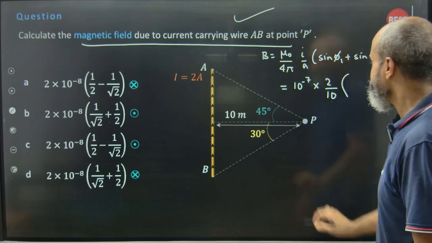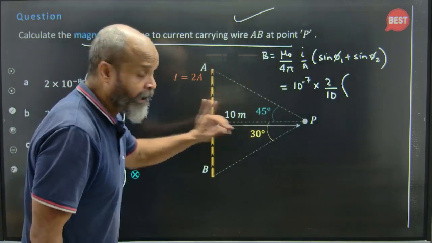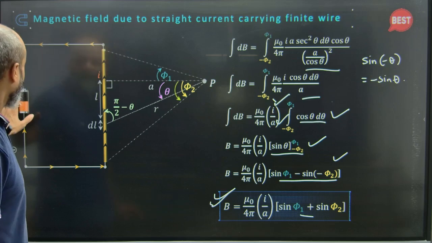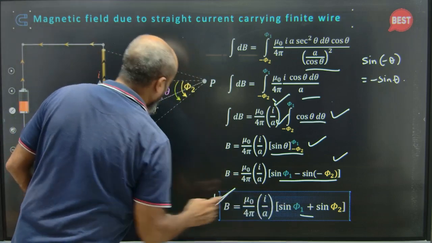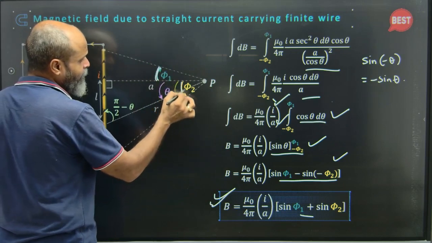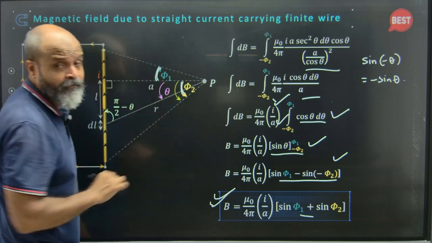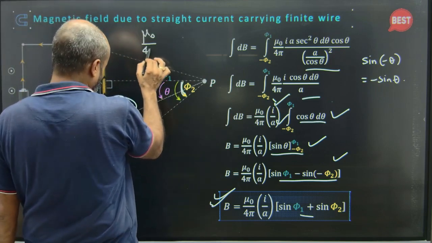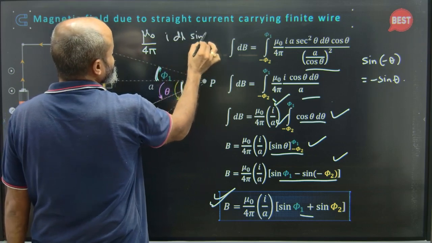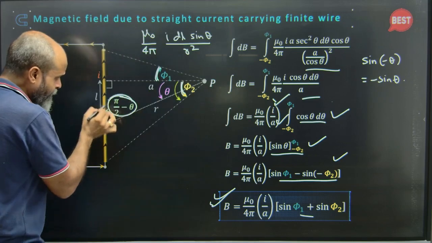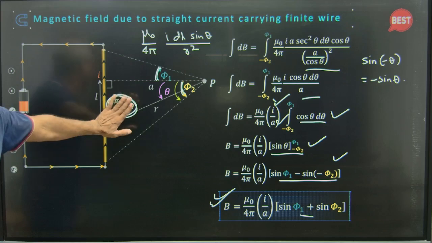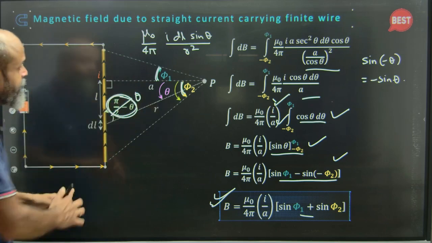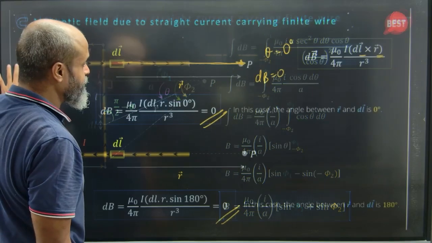Okay, sine phi 1. So understand, this is sine phi 1 and yes, we have to take this angle. Please don't get confused here. When we are referring to this formula, pay attention, we are talking about phi 1 and phi 2, which are angles here. When we are referring to Biot-Savart's law, we are referring to this angle. Okay, so the Biot-Savart's law, that is mu naught by 4 pi I dl sine theta upon r square, is actually referring to this theta. Here it is pi by 2 minus theta, but it is actually referring to this theta if it happens to be theta here. Okay, but this derivation that we have done is referring to these two angles, the angles that the point is making with the extreme ends.